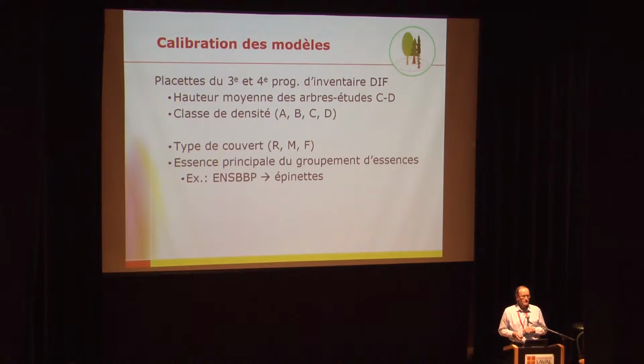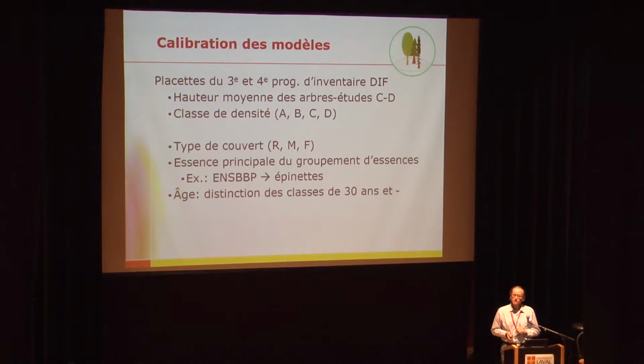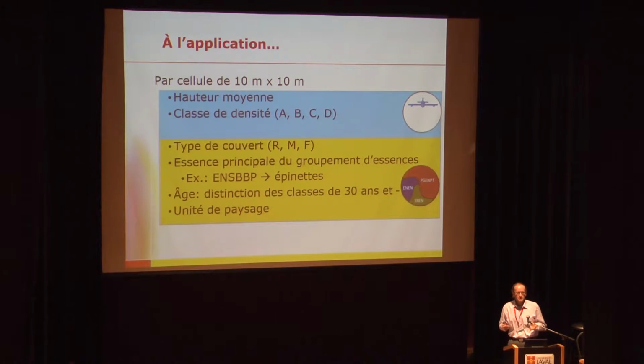So, for example, if we have a spruce and fir stand, we will say it's a spruce stand in the model. And this year, we took some age-based information just to distinguish. There can be 7 meters layers that are really young, 30 years and lower, compared to other strata. And finally, in order to take into account the geographical location, we took into account the landscape unit, which is a territorial ecological classification unit developed by the Inventory Directorate.